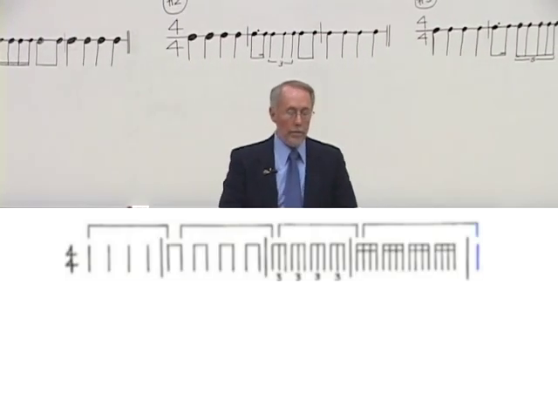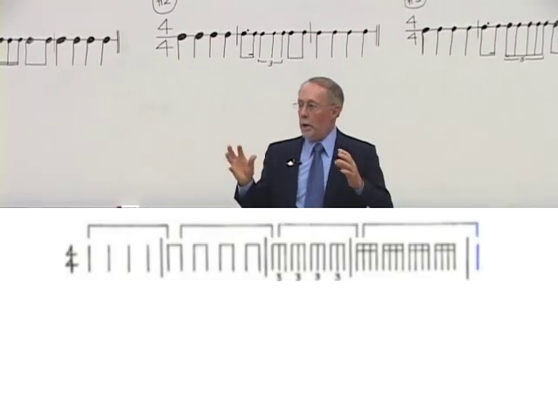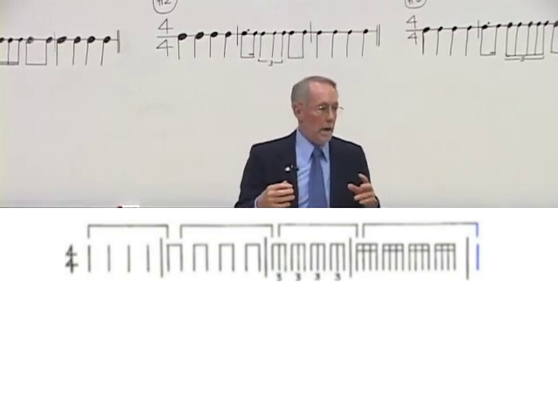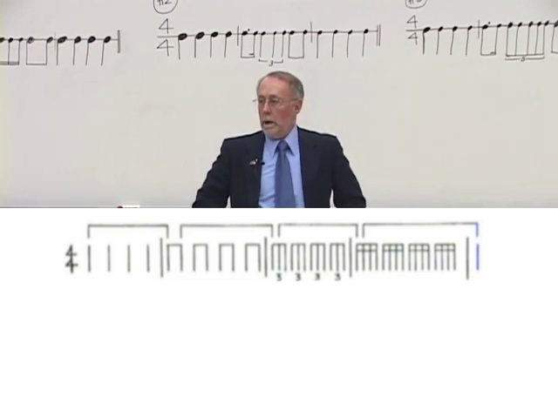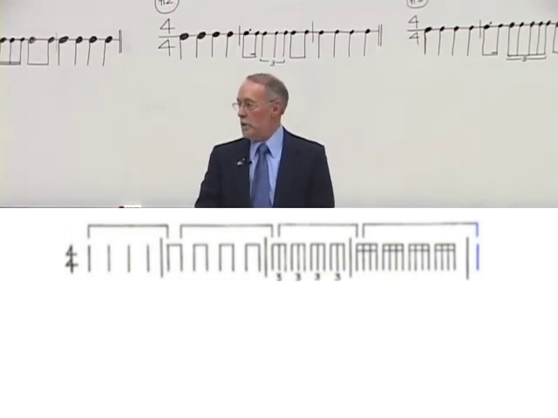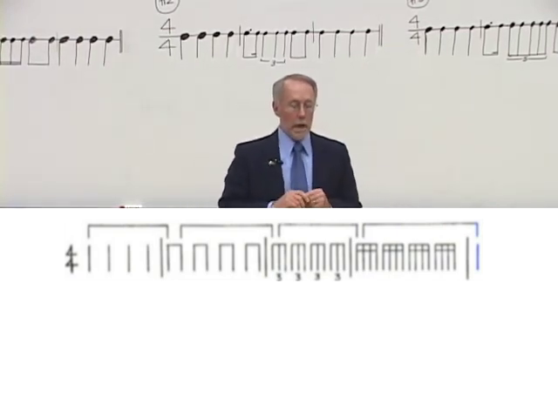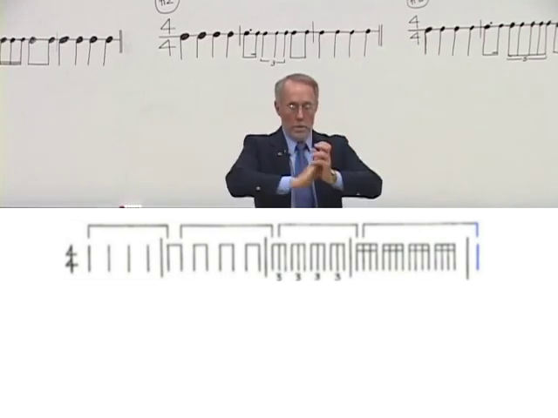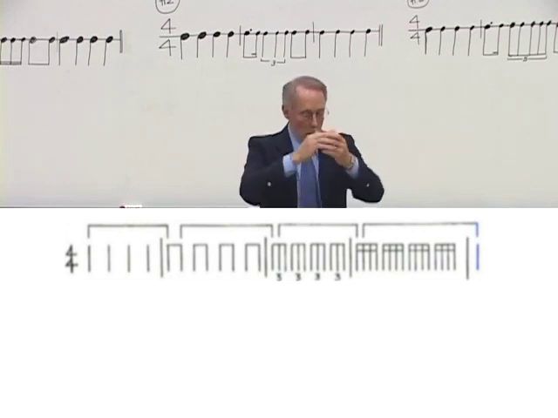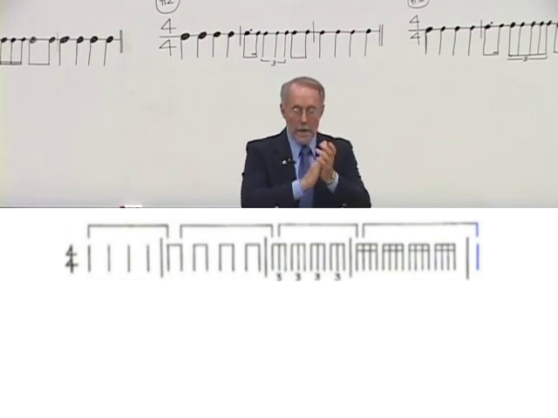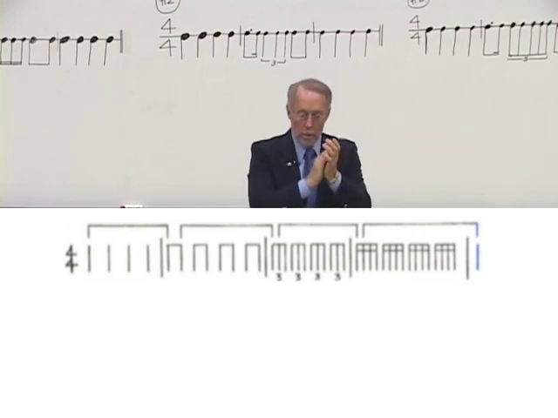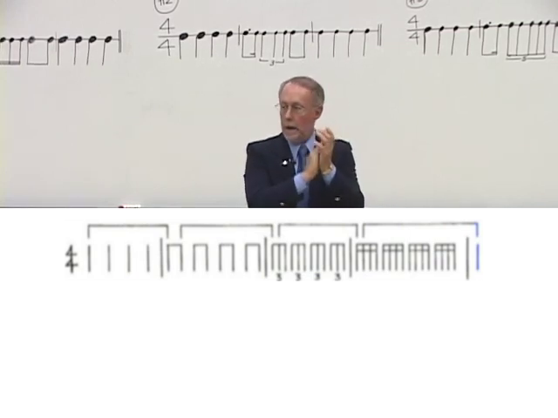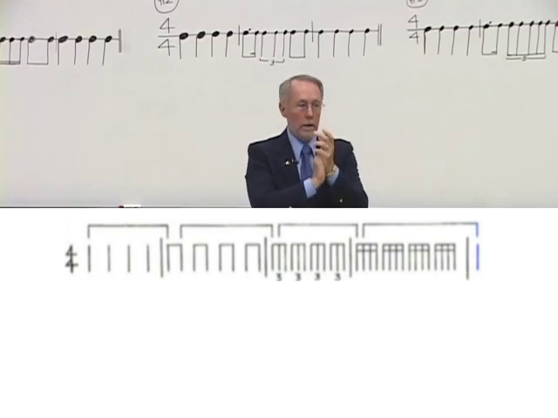Look at number 12. After you've understood how rhythms work in general, there's a common mistake that's often made, and I'm going to play the mistake and almost dare you to hear it, and you tell me if you do. Here's the mistake of example X. One, two, three, four. One and two and three and four and one olet, two olet, three olet, four olet, one D and a, two D and a, three D and a, four D and a.